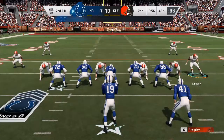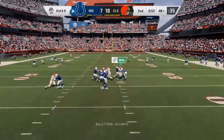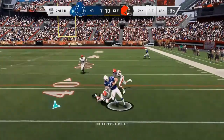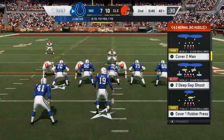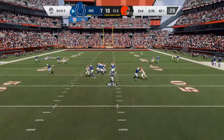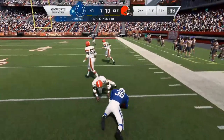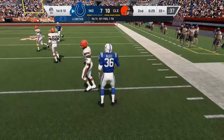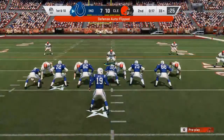So 2nd and 8 here after the pass play for 2 yards on first down. Here's 2nd and 8. Quick hitter here, it's complete. 6 yards is the pickup, and that'll lead to a 3rd down. They'll get to the line here, but remember, it's also 3rd down. He'll look to throw. And he's going to find his man out of the backfield. That's complete. 8 yards on the pickup there, and it moves the sticks.